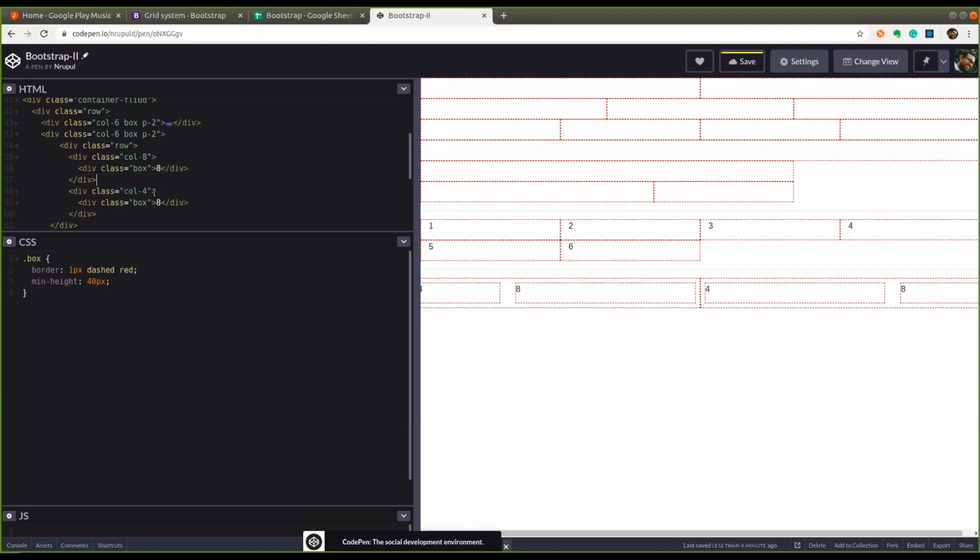Okay, so you see now this 8 one I'm going to split again, by creating one more row. As soon as you create one more row, you will get 12 more columns. Now I can use one more nesting, called 6.